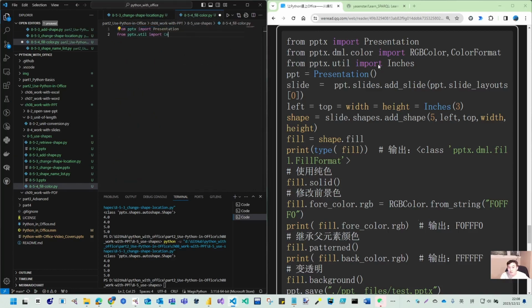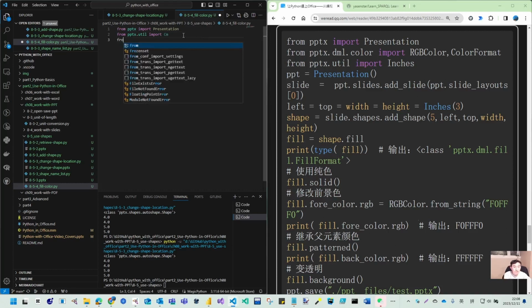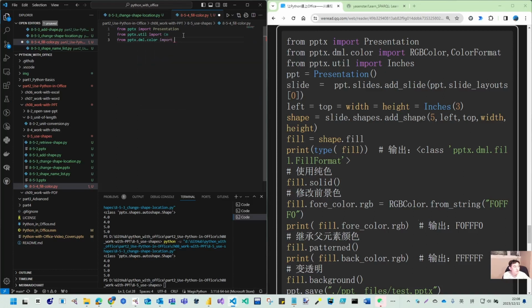We need this Cm, and then from pptx.dml we need to load the color. So import RGBColor, and the format. So these are the 3 libraries, and then we have ppt is a Presentation, and the last is ppt.save. Now we save to 854.pptx.